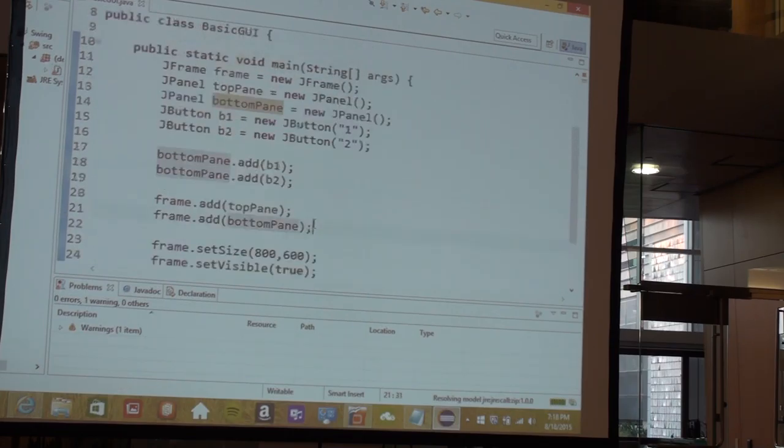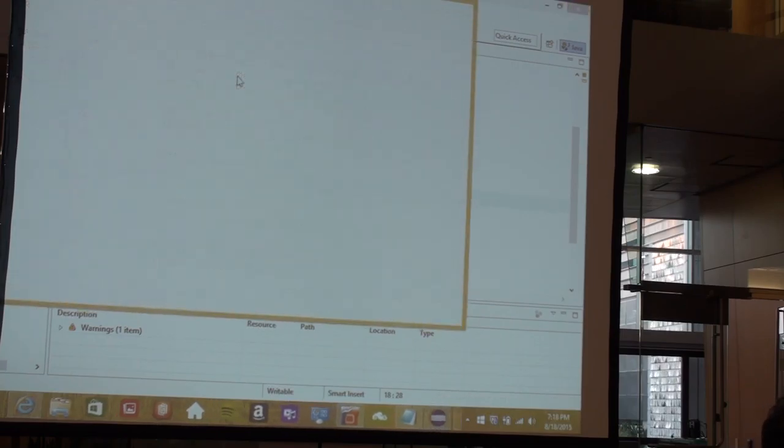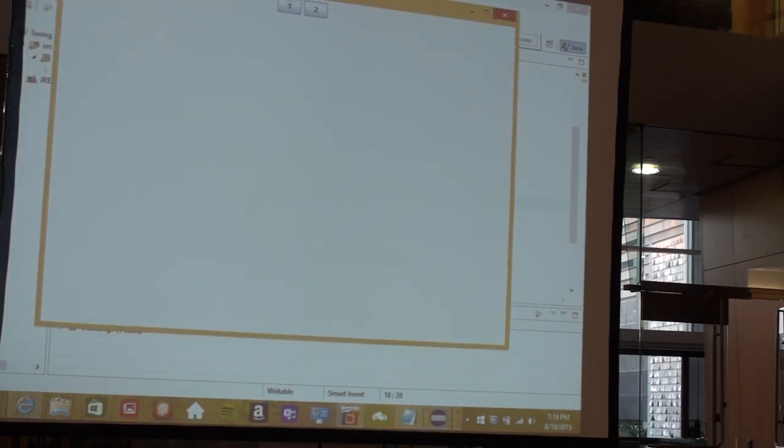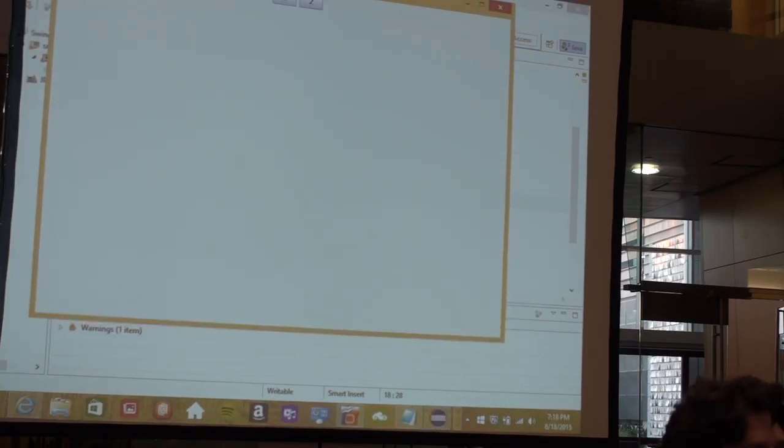Any questions on what I've done so far? A lot of questions for those who haven't done Swing yet. You see what this is basically composed of? JFrame is the top level part of the Swing component. And generally you put panels underneath that. And then within the panels you can put the individual components. Right now we're just using buttons. You can have check boxes, radio boxes, etc.